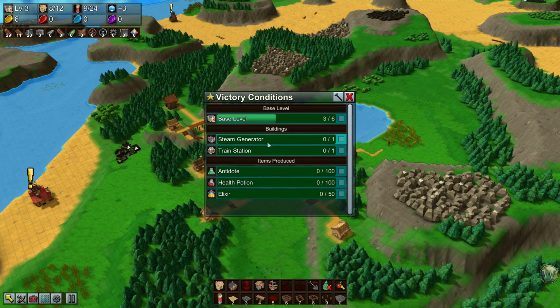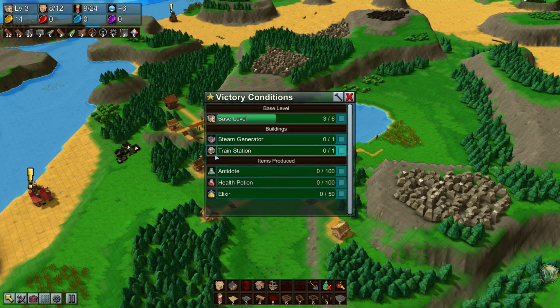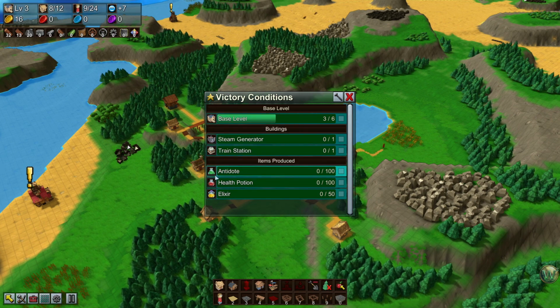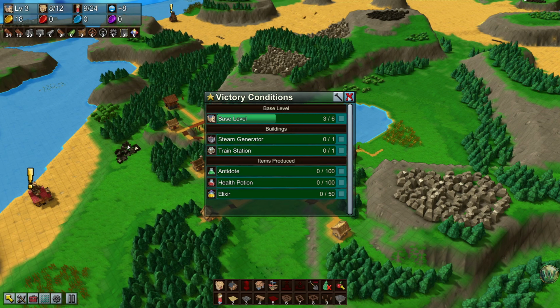We now have to build a steam generator, which produces steam, which can be routed with steam pipes to other production buildings. Okay, and a train station, which loads and unloads trains. And we need to produce some potions here: an antidote, a health potion, and an elixir. So we'll have to get into all of this stuff as soon as we can.